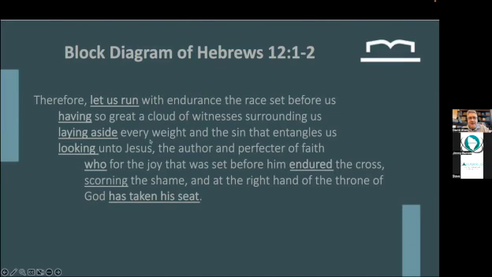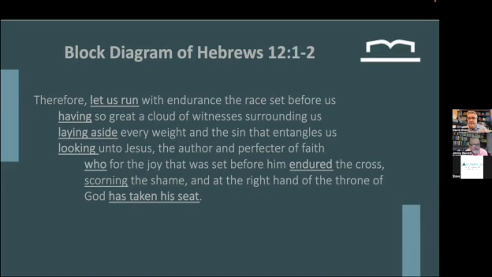In your sermon outline on this text, how many main points are there? 1. And there it is. 1 main point. How many subpoints are there? 3. And there they are. All 3 modifying that main point. And then is there another subpoint under anything? Yes, there's 1 subpoint here, modifying looking unto Jesus. And bingo, there's the structure of your text and the outline for your sermon.